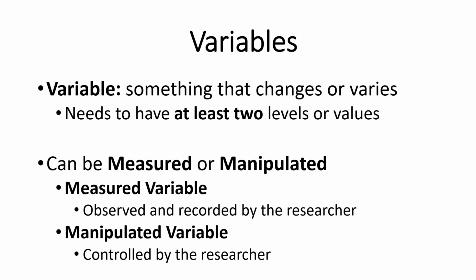Now, it is good to note that some variables can only be measured, not manipulated. So like our first example, talking about sex, we can't really go about changing that for the sake of an experiment. So you can't really assign people to a different sex. You can't assign people to a different age category. That's just something that occurs. So some variables have to be measured just by the nature of what they are. In other cases, certain variables could be either measured or manipulated, depending on how the experiment is set up.